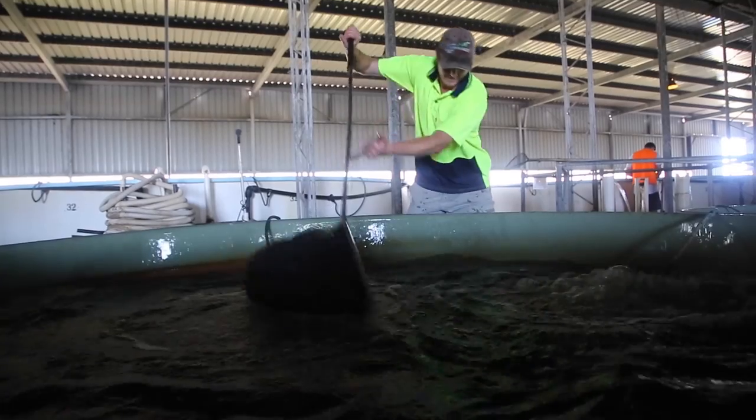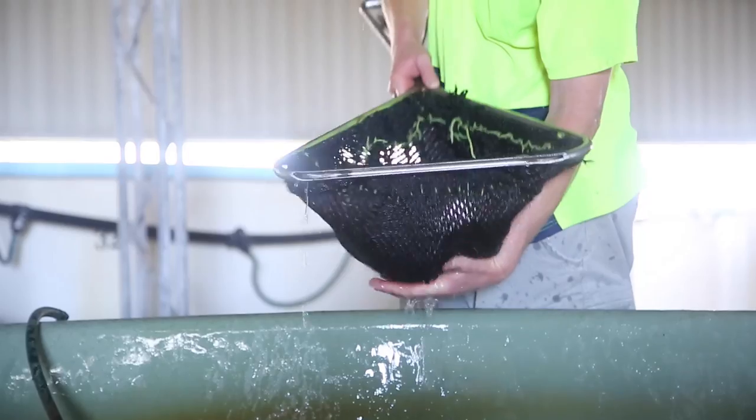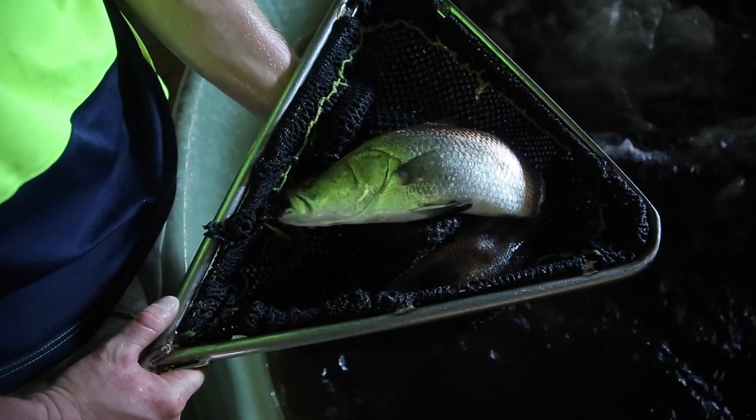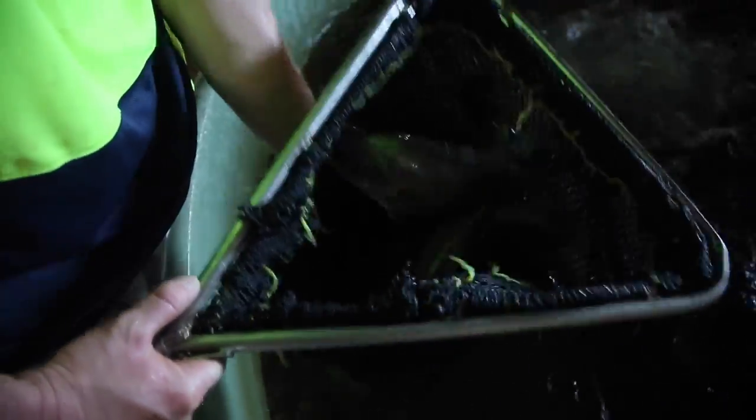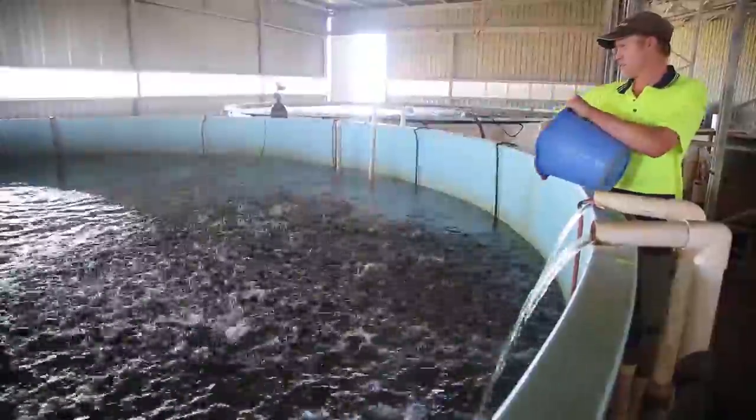We are calling it aqua agriculture. Our fish are probably one of the most economical to produce because we use about 1.2 kilos of food to achieve one kilo of body mass. All our pellets are floating so that we are able to see when they are being consumed and no food is wasted.